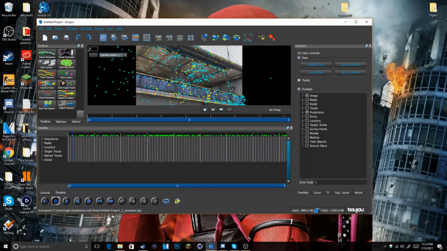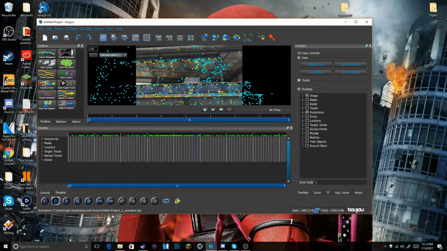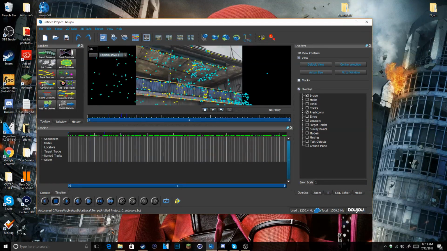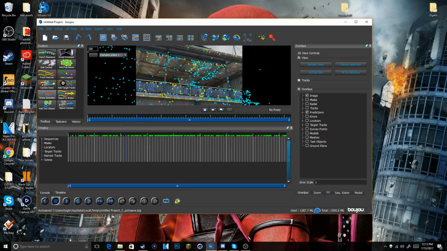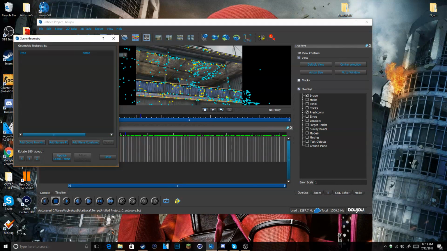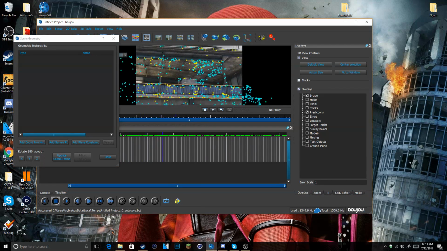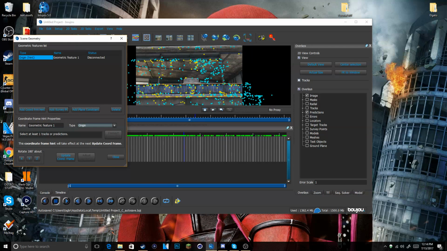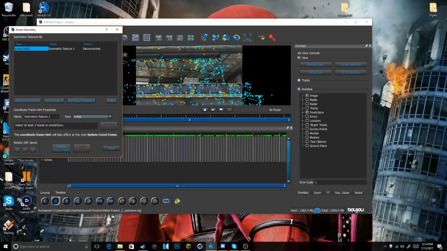So first, before we can export this and just pop into Cinema 4D, there's one or two more things we have to do. And what I like to do is go right here to Scene Geometry. Everybody has to do this no matter what, but I always have 3 coordinates. Most people only have 2. So what I like to do, go somewhere where it's the middle facing you. Add a coordinate from hint, and now you're going to change this type to x-axis, which basically means it's left to right. Okay, so we're gonna have to choose a point that's left to right.